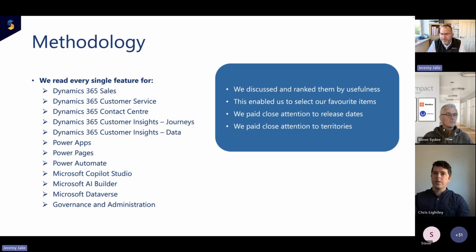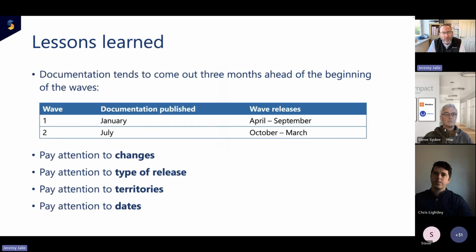We talked about which of the features were relevant to our customers, which were the features that are particularly exciting in terms of the direction of travel for Microsoft, anything that we thought was particularly helpful and useful. And after discussing them, we effectively ranked them. And I think we've got something like 15 to 20 today that we want to call out. They're the ones that we think are most relevant, most interesting to our client base. This is the second time Chris and I have worked on doing this in this methodical way, and we've actually learned quite a lot from the process.